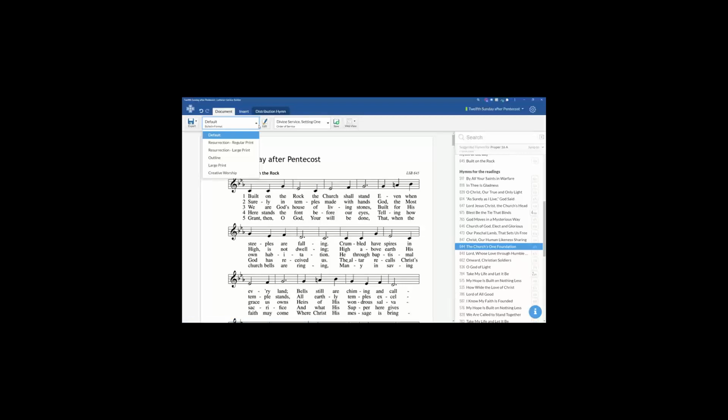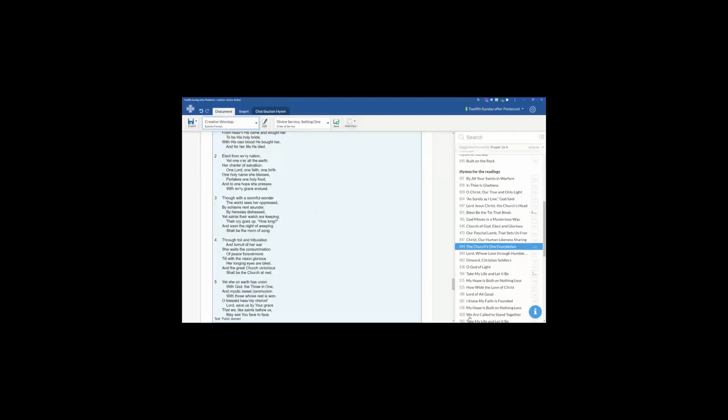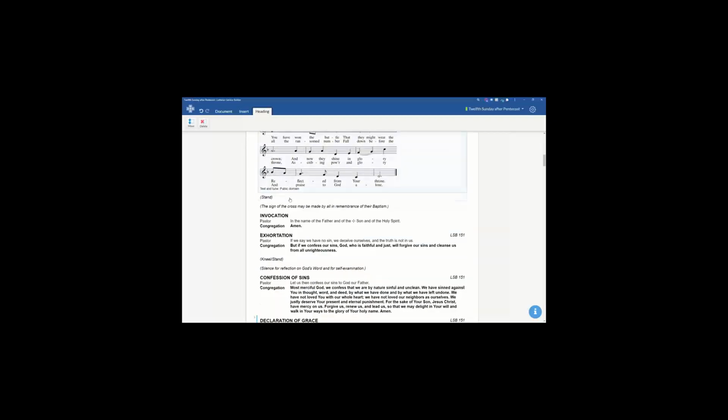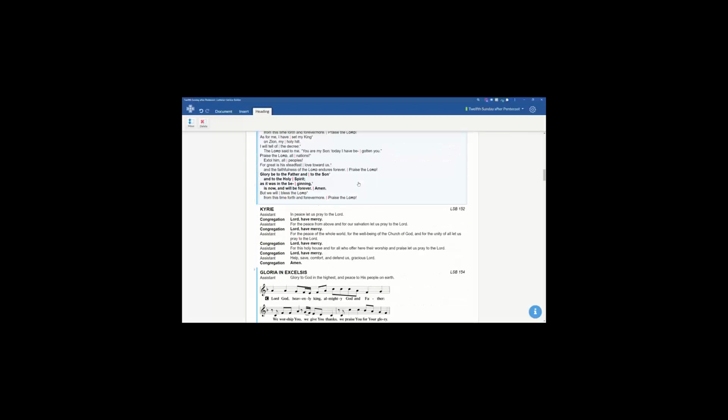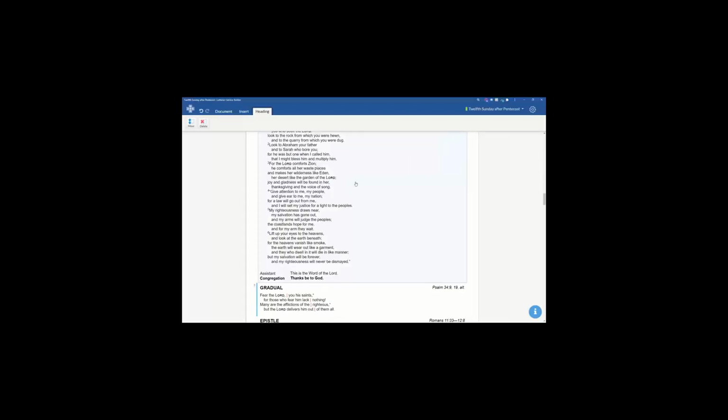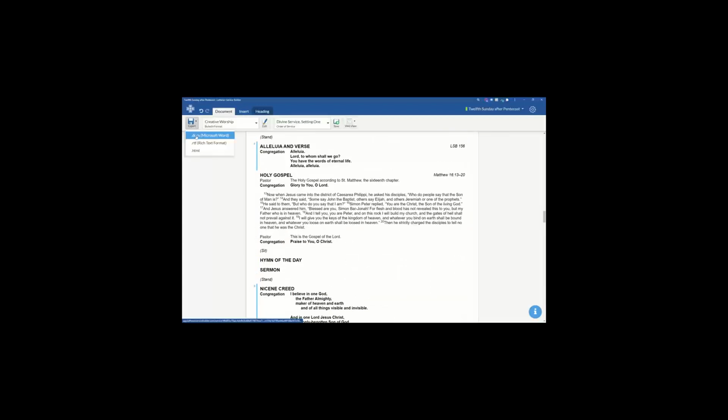Now, we've got a number of default templates. So Creative Worship is one of those. Creative Worship, if you've subscribed to it, has a very specific format that you'll probably be familiar with if you're familiar with Creative Worship. It uses Arial quite a bit. There, see, you look at that. It's very different than what we were showing before. Now, this is also an 8.5 by 11 sheet of paper. All I had to do was switch the format. I can go and download that one now, and I'll show you what that looks like.